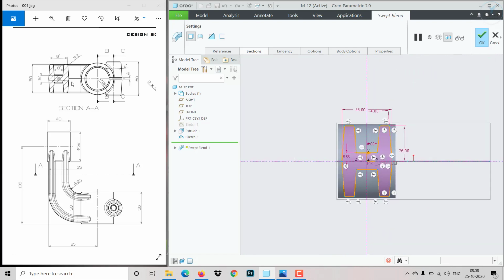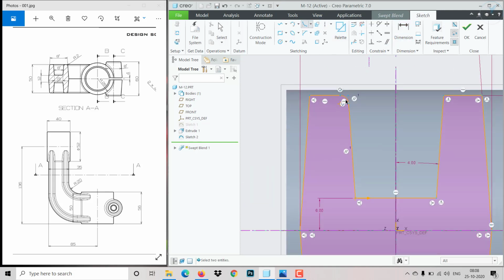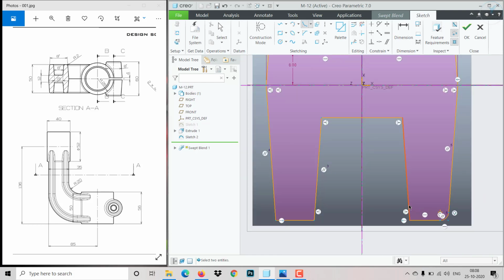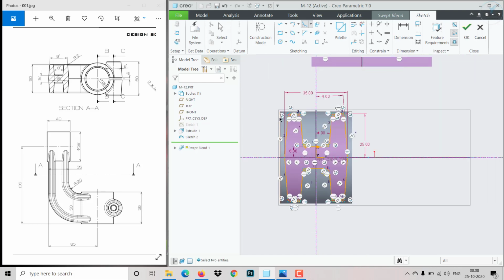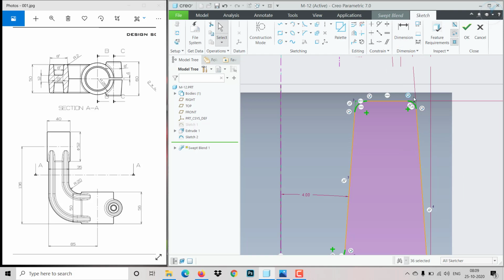We need to specify fillet R2 on every end. So I'm specifying fillet between here. Okay, specify the dimensions of the fillet.